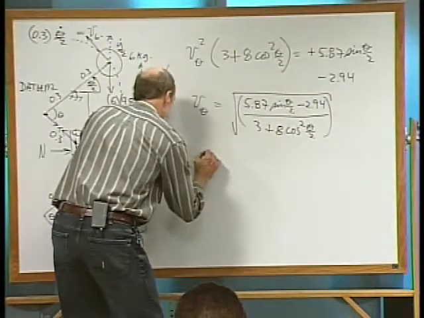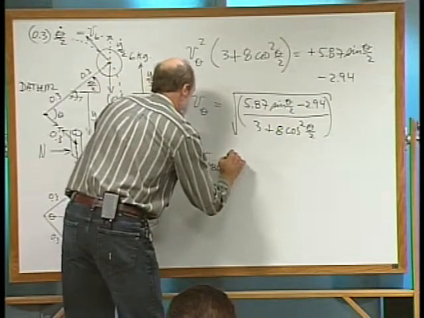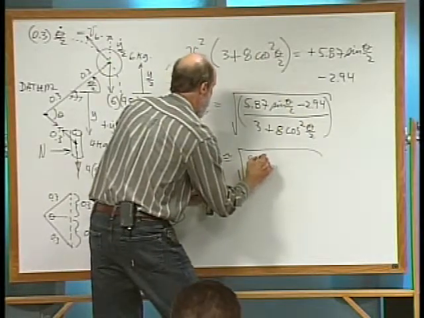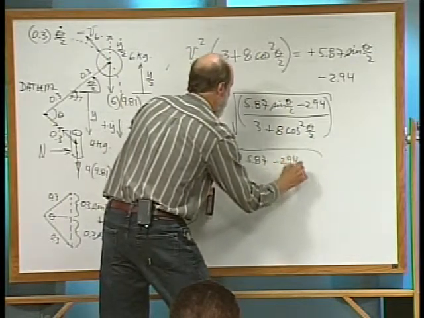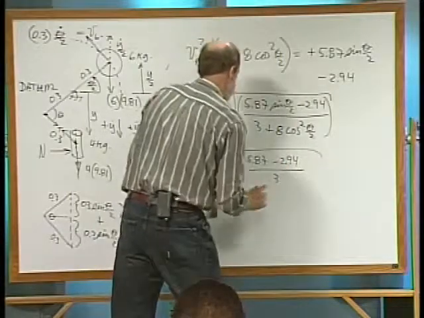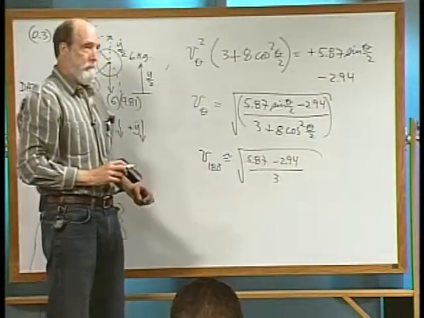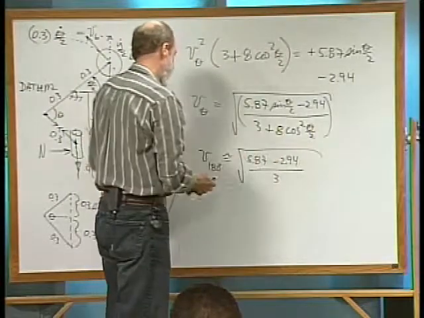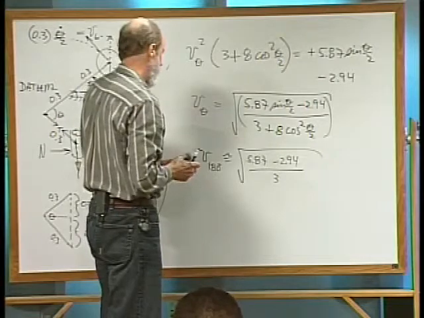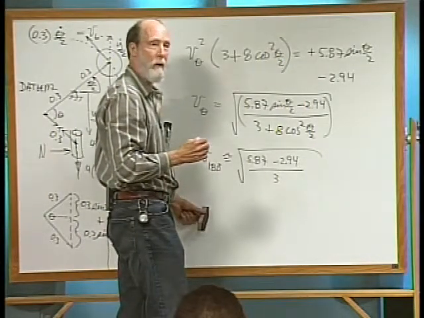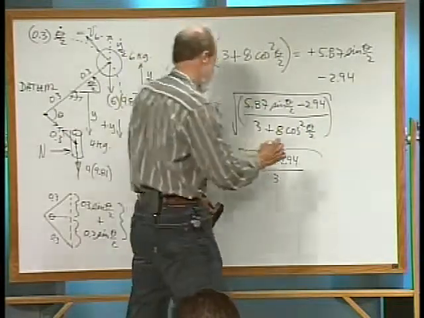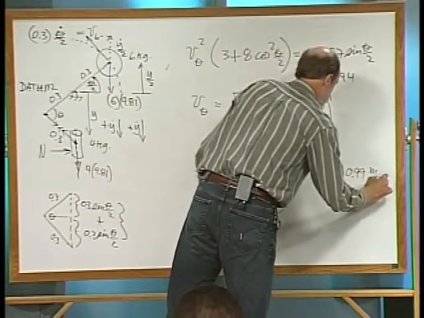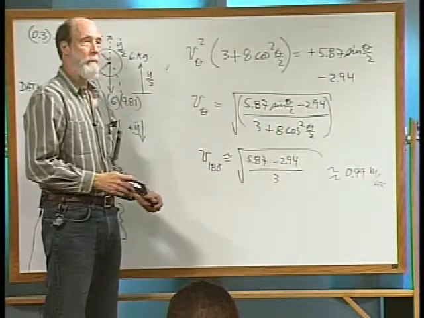When we put in 180 degrees, we should get the answer the book has. It's going to be approximately equal to 5.87 minus 2.94 divided by 3. Yeah, it's pretty close. Maybe 0.99976 if you want to. What'd you get? Oh, you got to square root that. Oops. It's 0.99. Yeah, 0.99. There you go. And the units on that should be meters per second. Is that right? Okay.